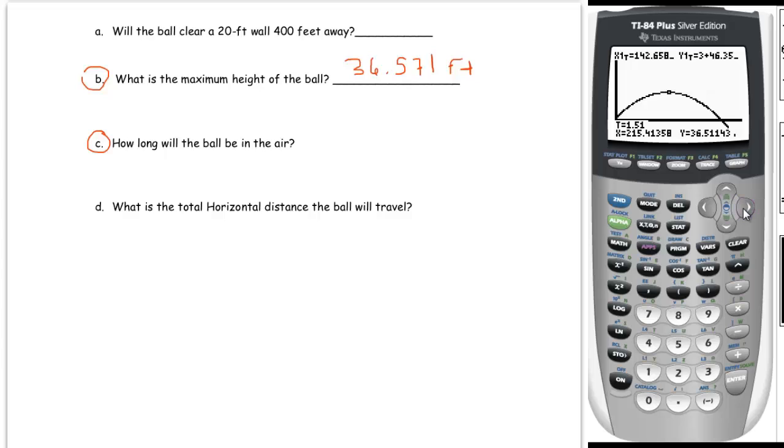How long will the ball be in the air? To answer that we need to trace until it's on the ground. If we keep tracing over, it'll stay in the air until it hits the ground, so I'm going to go find when it hits the ground. That would happen when y is zero, and it looks like y is zero or roughly zero at about 2.96 seconds. At 2.96 it's like 0.02 feet above the air, and at 2.97 it's a little below the ground, so 2.96 is an adequate answer.